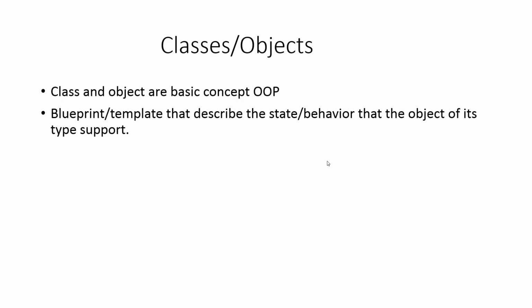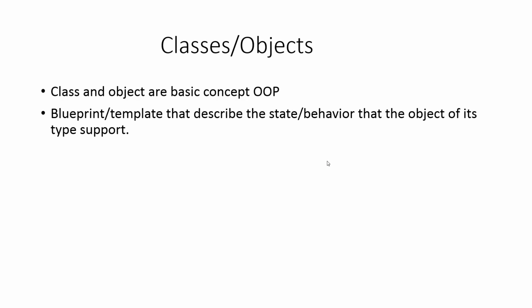Now the next thing we need to know is, what is an object? An object is an entity, and every object, like in the real world, a car is an object, a dog is an object, and all these objects have two features. Every object has its state and every object has its behavior. What I mean by state is what they possess.